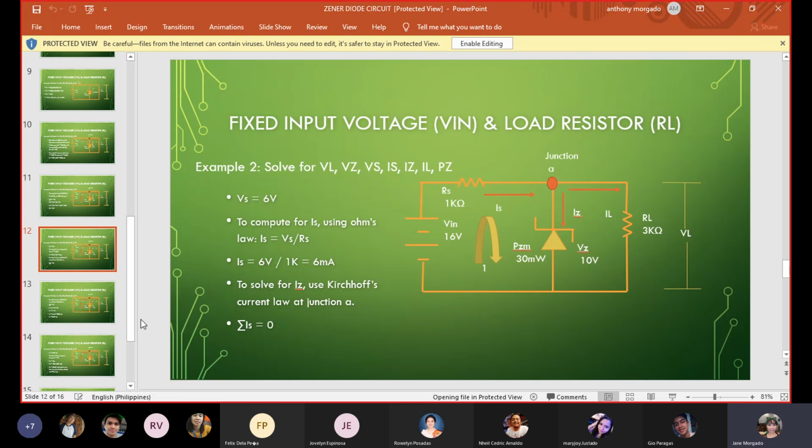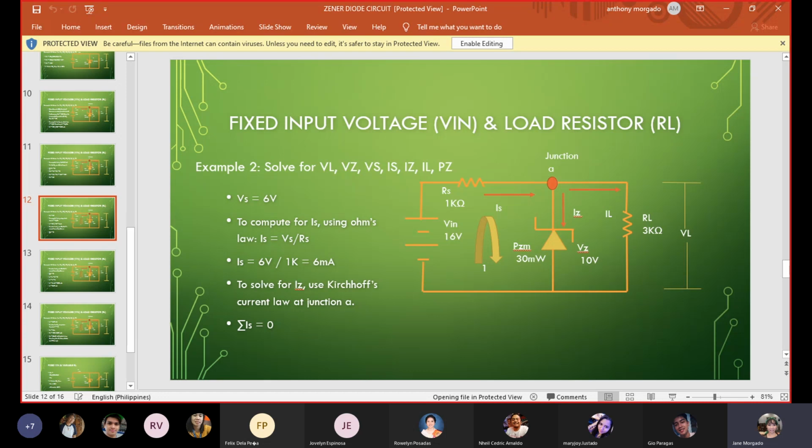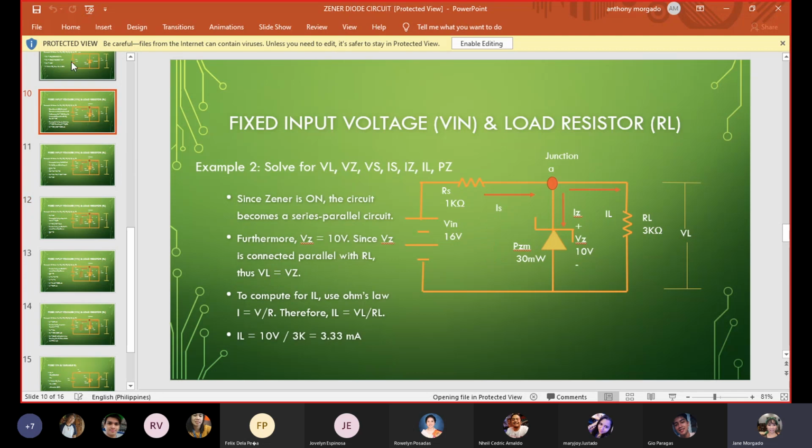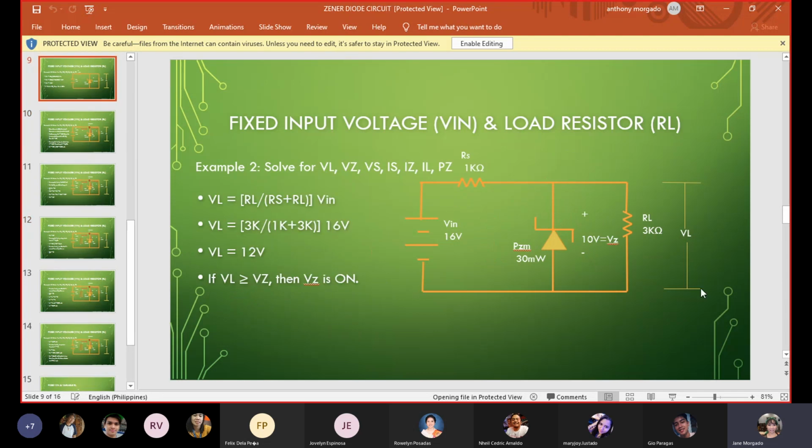So, question, hindi ko na masyadong i-discuss to. Na-refresh ba? Question. Shall we proceed? Or tapusin natin itong example number 2? Tapusin po, ma'am. Okay. Sige, umpisahan ulit natin. Tapusin natin yung example number 2.